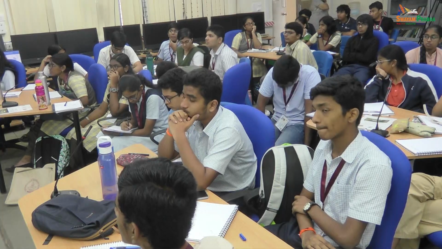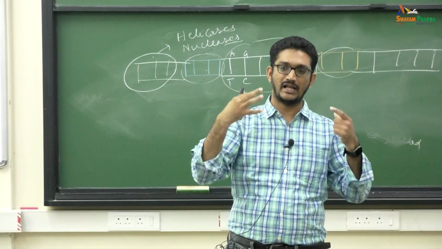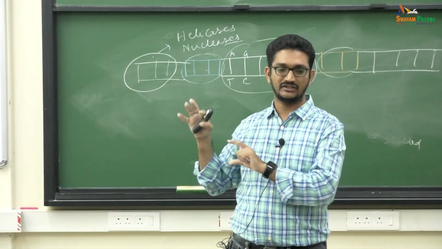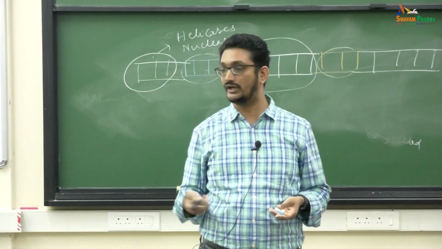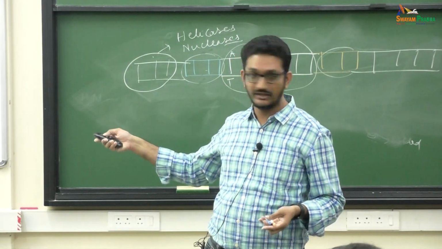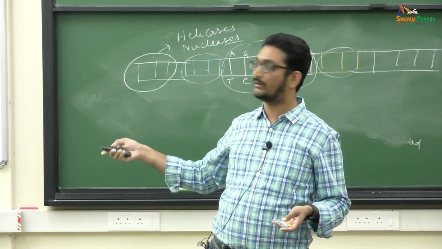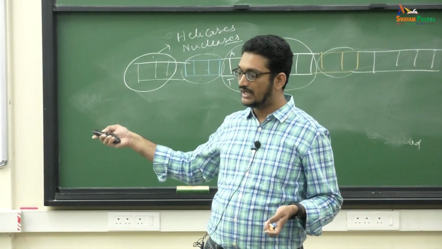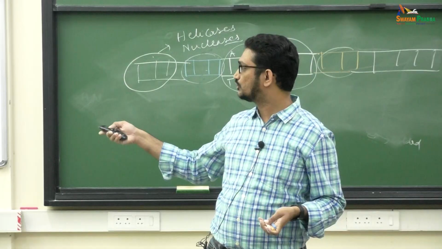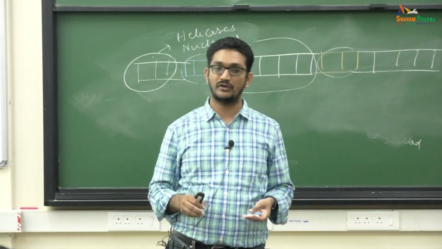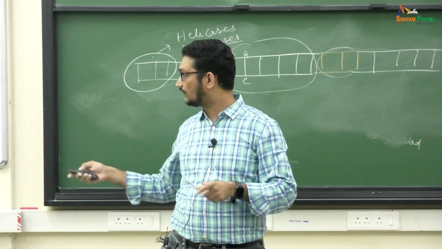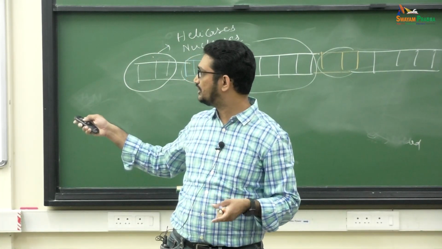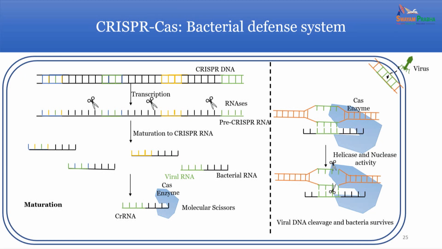It is converting the DNA into RNA, and that RNA is binding it to its complexes and it is storing it. But why do you think it can just store it in the form of this DNA? Because this DNA also has the information, right? It is just processing the information. You have originally some information, it is processing that information. But it could store it in this form, but it will not do that. It will convert the DNA into RNA, and RNA will be stored along with this protein complex, so that whenever a new virus comes, this RNA will go and bind to the DNA of it and then cleave it off.